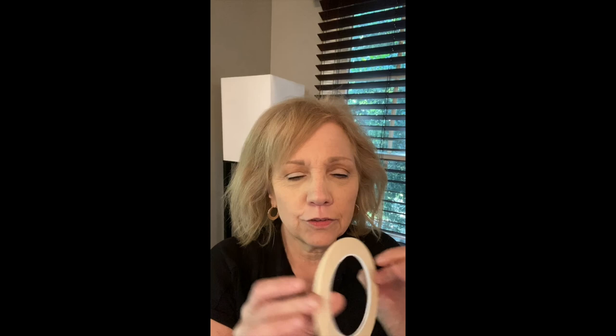We're also going to be using something to mask off an area of the painting. For what I'm doing, I'm going to be doing a rural scene that involves a fence. For my drawing, rather than have white pencil for the fence and then have the chance of it not showing up, I'm going to be using masking tape, a very thin size masking tape.